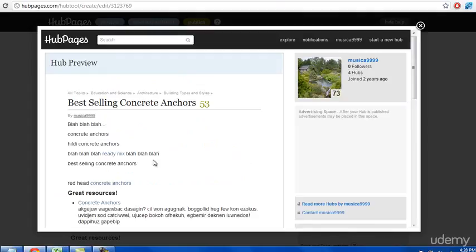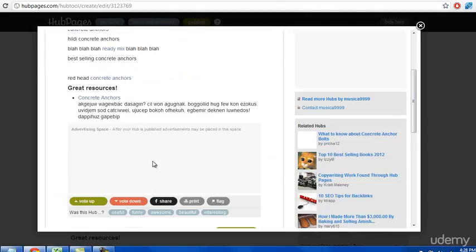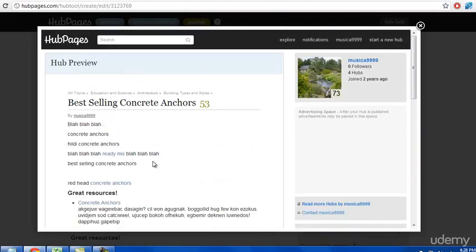It's actually a lot easier to make Amazon links than it is when you're doing it manually on your own, because instead of having to go to Amazon and look for the products yourself, this automatically does it. So that's actually a really cool feature. I would definitely recommend mixing it up. Some links to your website for that backlink authority, some links to Amazon so that if people end up clicking on the link and buying stuff, you make a little bit of money. It's a great website to make money and get backlinks for your own website, which in turn will make you more money. So HubPages, I absolutely recommend.